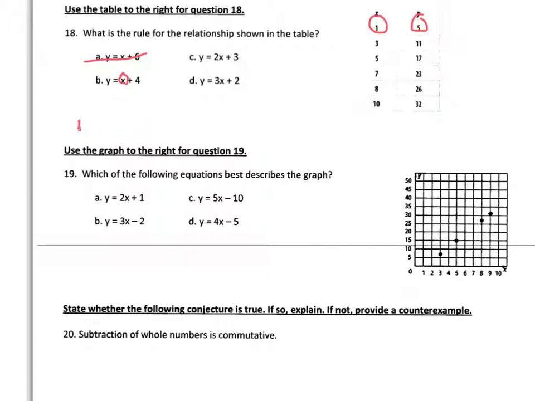Don't ever just stop after 1. I always keep checking. Okay, so now we're going to plug in 3. Okay, 3 plus 4. Okay, let's see. Does that equal 11? So 3 plus 4 is 7. 7 does not equal 11. So we know that B is incorrect also. Okay, erase my work, and I'm only erasing because I don't have enough room here.